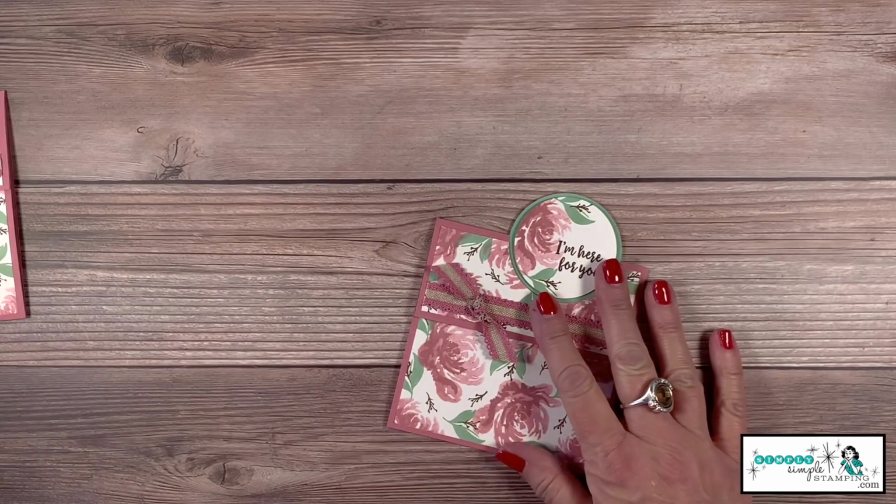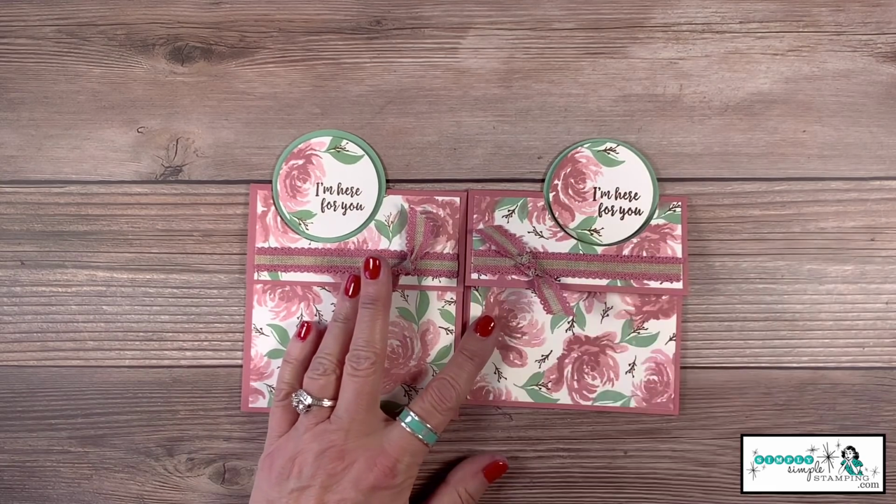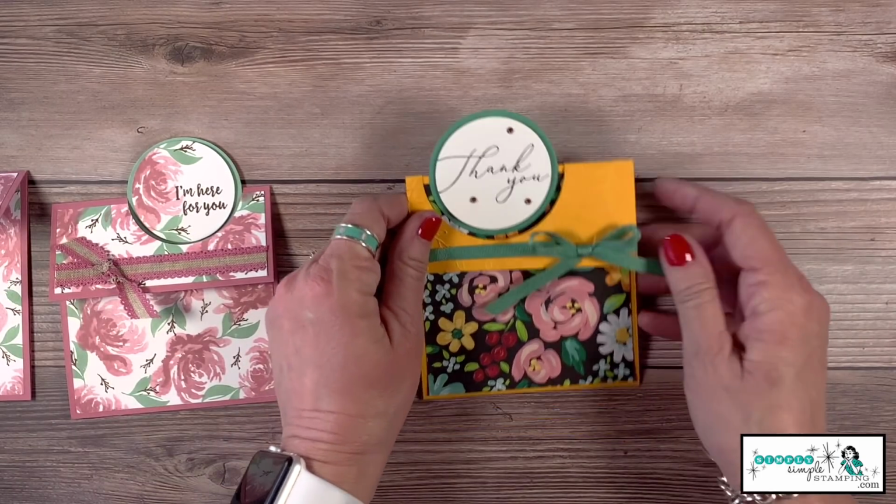So remember I said I had my original here. I did it on the left-hand side. Here I did it on the right. I do want to go ahead and bring in one more card that I created. This one I did a little bit different.